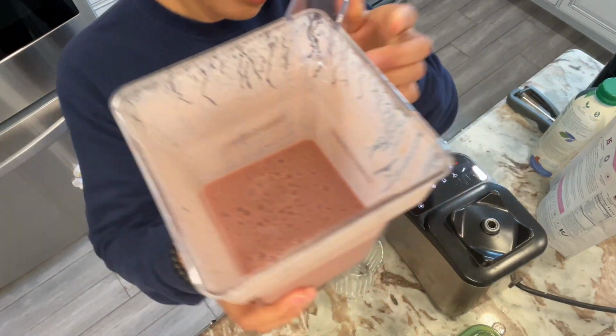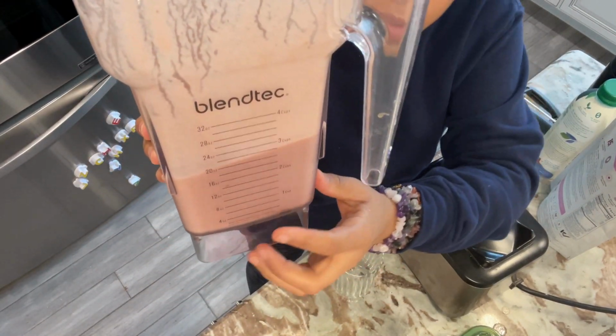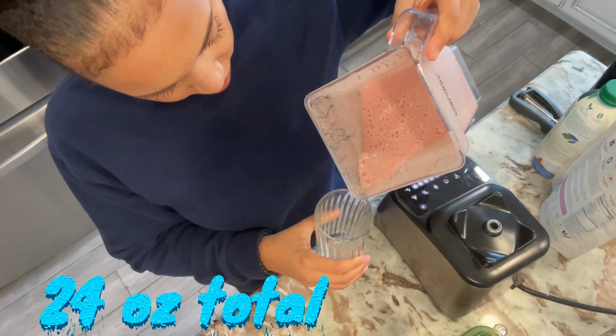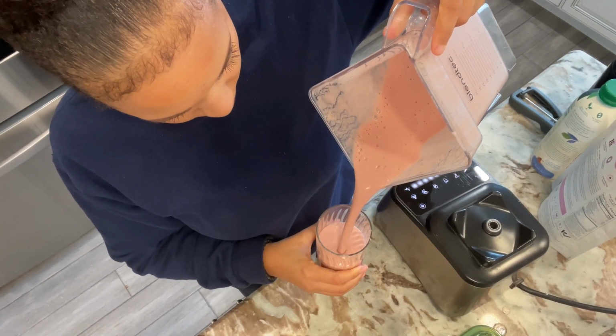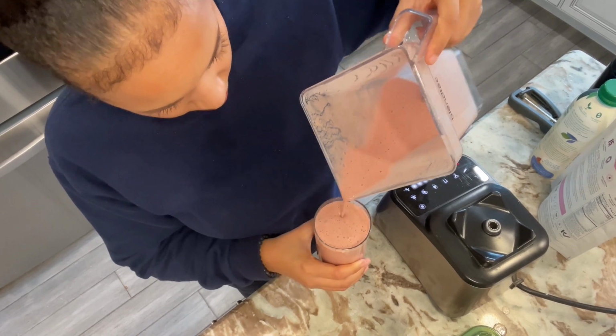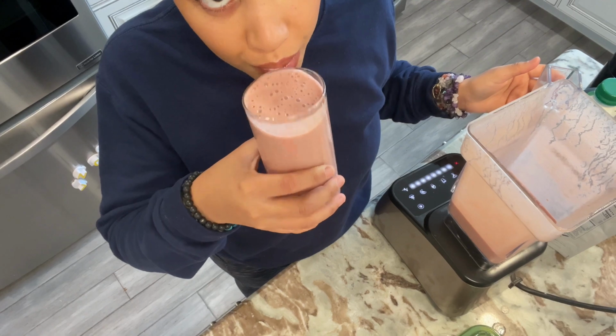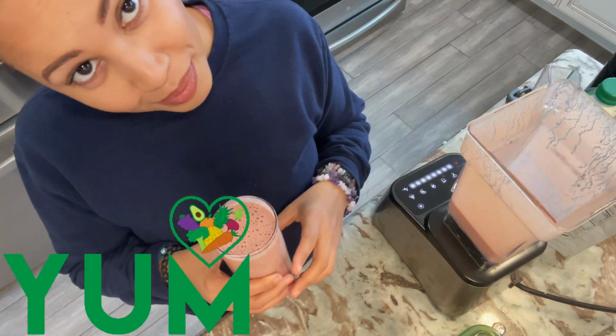All right, texture looking much better this time around after we added them 8 strawberries. So there we have it. We have this amazing smoothie with Holistic Being SeaMoss. I use Sprouts Living Pro Collagen protein, and it absolutely tastes amazing. Now, to be honest with you, I don't feel like we had to add the dates, but it's really good.